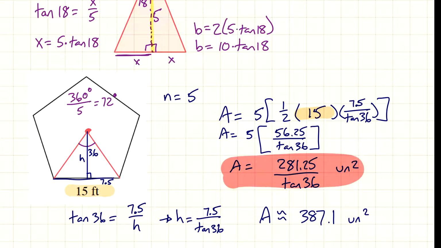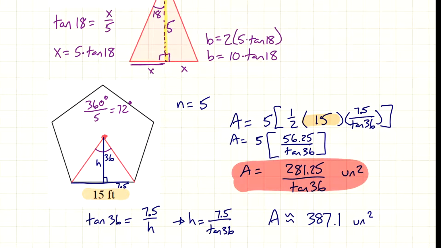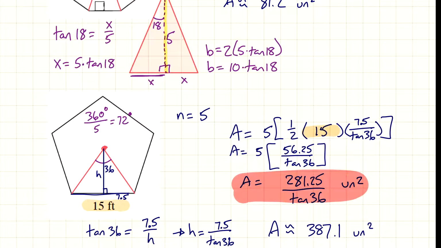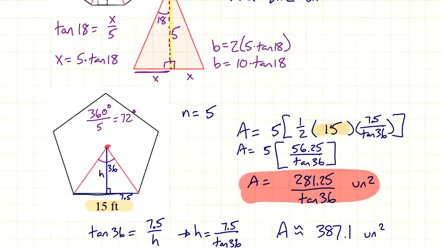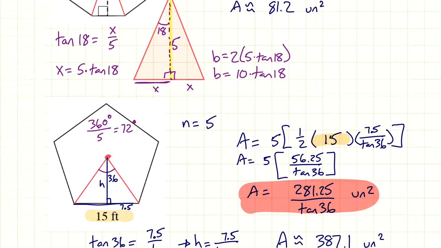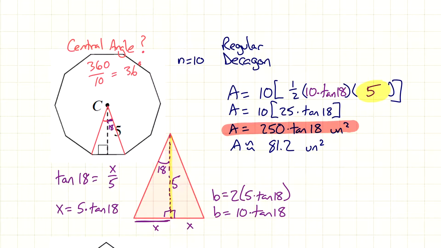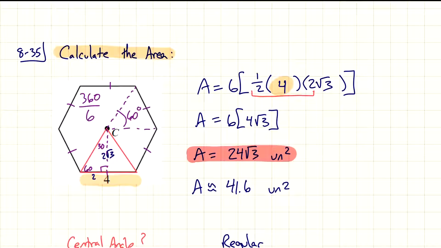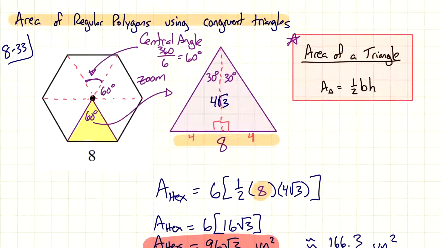So this is what you need to be able to do. I know this kind of took a while, but every problem like this could be a little bit different, but the steps you'll notice are kind of the same. I needed you to see a lot of problems like this, and if we were in class, we probably would have done even a couple more. So we have a pentagon, 5 sides. We did a decagon with 10 sides, and we did hexagon with 6 sides, and we actually did 2 of those.